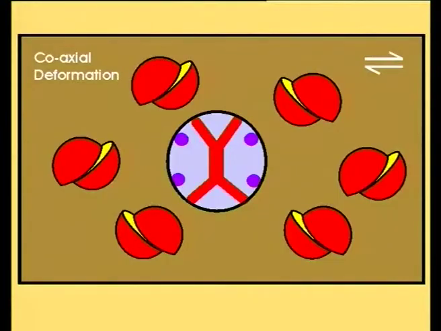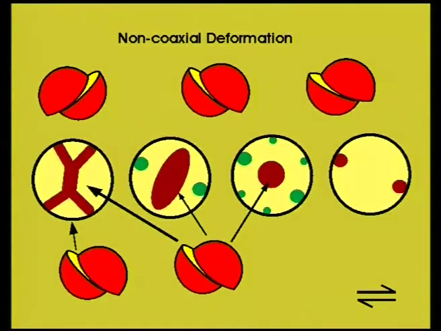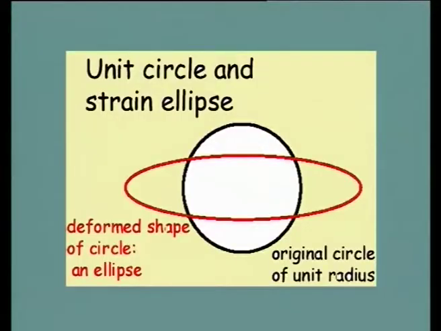During deformation, there may be 2 types of strain. One we call the coaxial strain, which means that the orientation of the principal axes remains the same throughout the deformation history, and one we call the non-coaxial strain, where the orientation of the 3 principal axes of strain changes during the deformation phase. Without going into the 3-dimensional aspect of it, let us take up the concept of coaxial and non-coaxial strain in 2 dimensions.